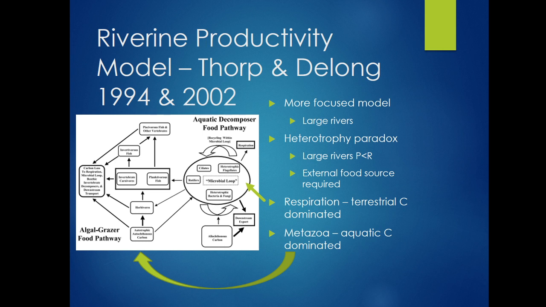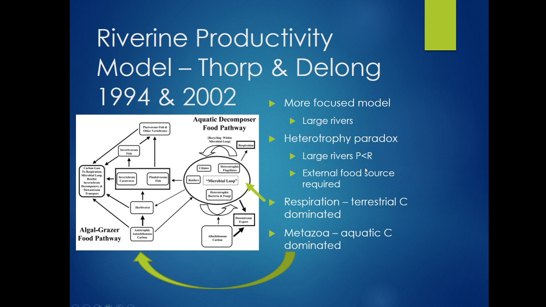What they were looking at is this heterotrophy paradox, the idea that large rivers have more respiration than photosynthesis. Now think about that, respiration versus photosynthesis. That's essentially saying that more energy is being used than is being created in a river. So think about the long-term consequences of that. That's like using up more calories than you're eating every single day, meaning you would get skinnier every day. A river like that is not a stable system, right? So what we do find is, yes, there is definitely more respiration going on than photosynthesis in the stream.